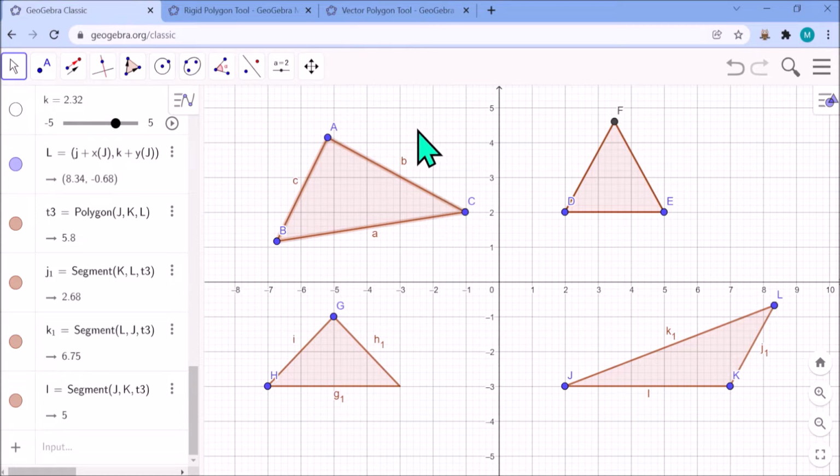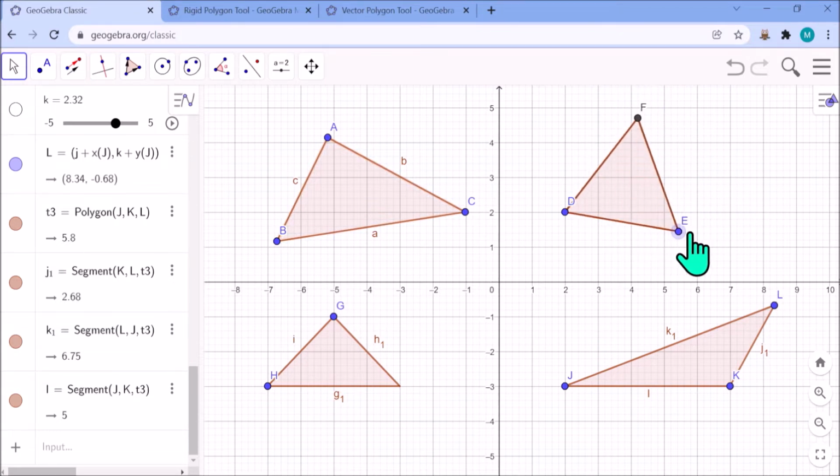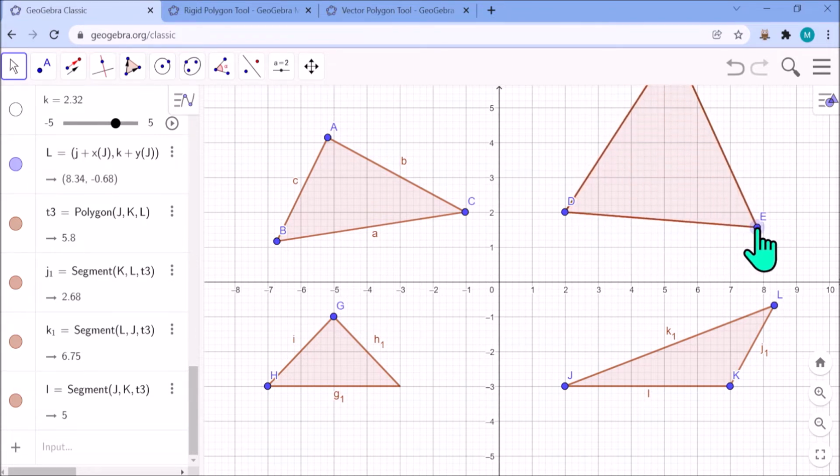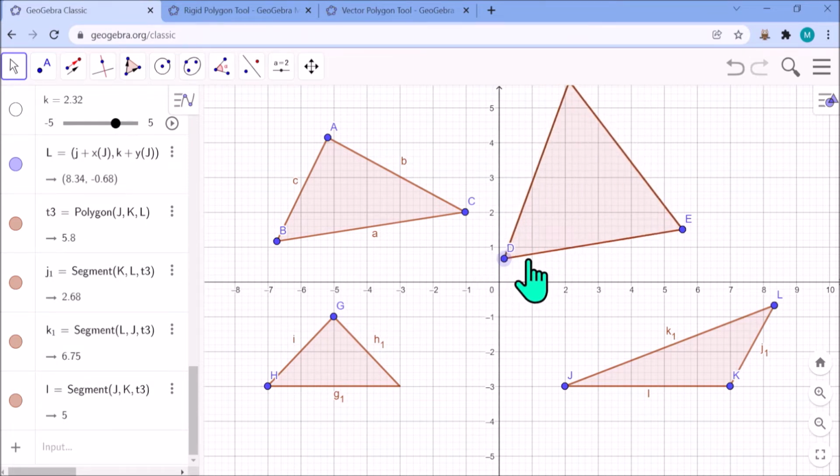Now the regular polygon. If I want to move this point, you can see it will remain regular always. Its length can change, but it is a regular polygon only. E point, D point, in the same way.